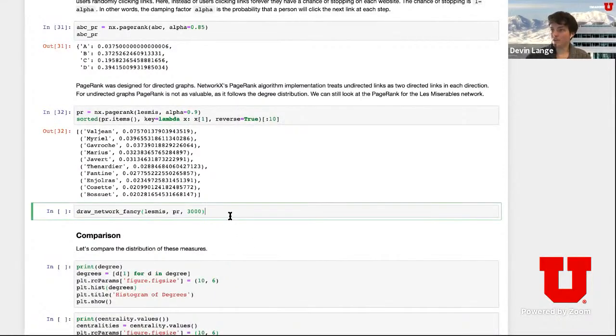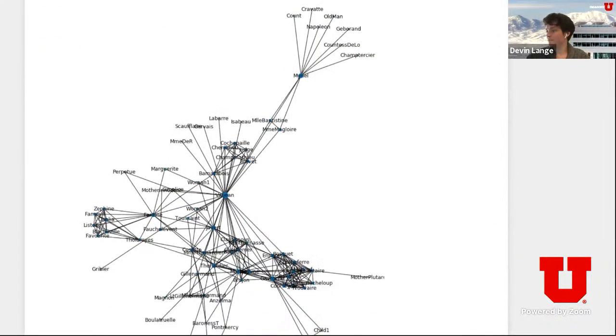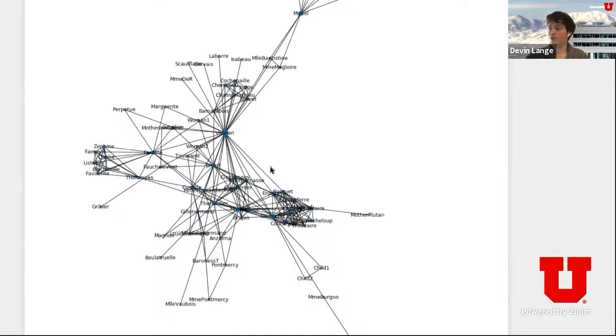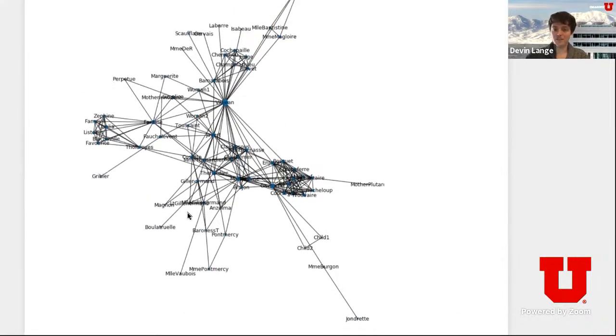And we can do this for our Les Mis data set as well. This is not generally as interesting for directed graphs. It's not significantly different from just calculating the degree, which is easier to calculate, but we certainly can do it. In NetworkX, they treat undirected graphs as directed graphs with two directions always. Cool. Any questions about the PageRank algorithm?